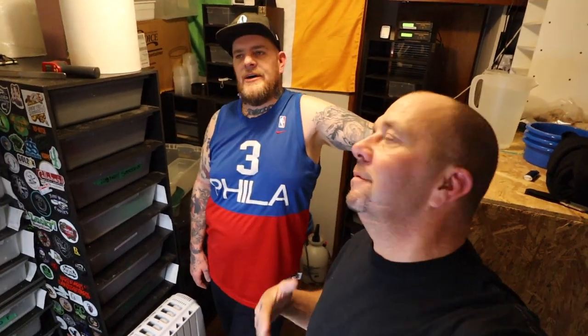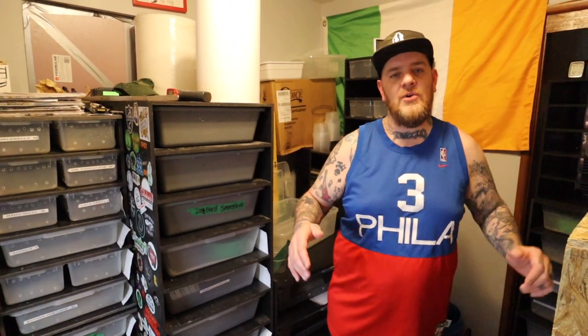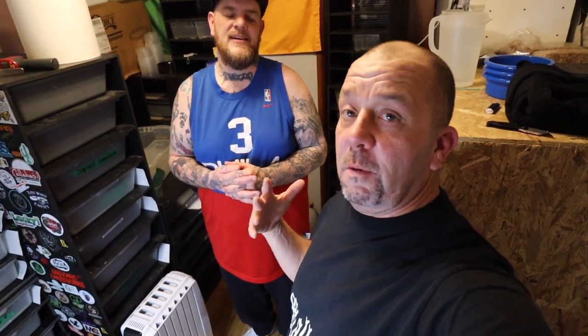Quick question — would you recommend any kind of short-tail python as a beginner species? No. I would make sure you have some knowledge of keeping an animal prior to entering the short-tail world. Do I think they make great pets? Yes, but they require certain things. Right now it's 81 degrees in here. We've been looking at the small short tails up to this point, but at some point we're going to look at big ones. They do get bigger than ball pythons — they're going to take up some room later on.